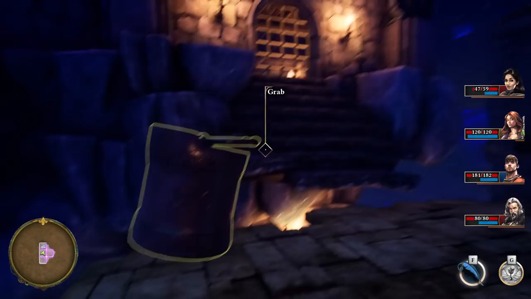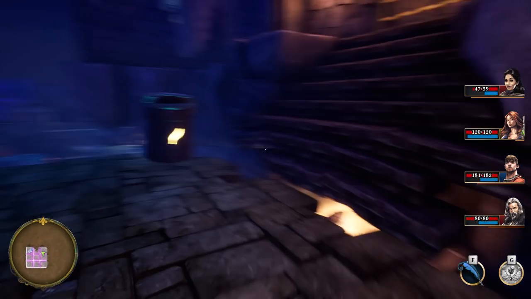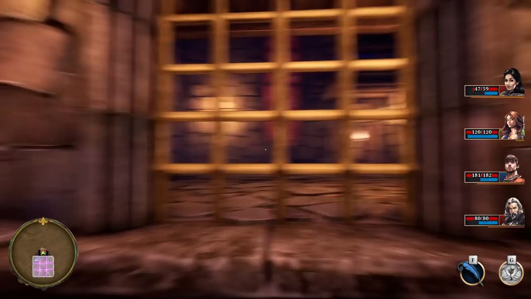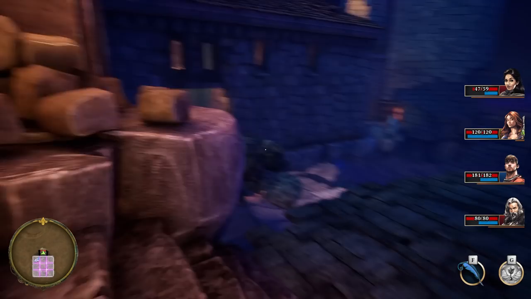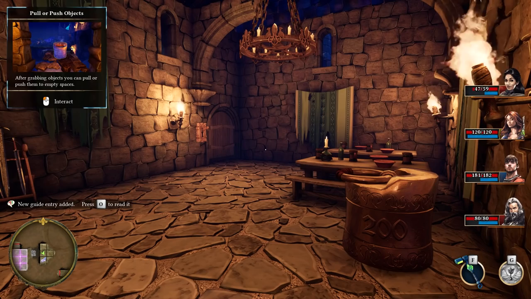Neat. So this thing has a great weight that holds it down. It makes this platform be in one place or another, and we can change its weight with the gravity feather. Not exactly what that's called. I can't go through the door though, so blip. But I can go through this door. After grabbing objects, you can pull or push them to empty spaces.